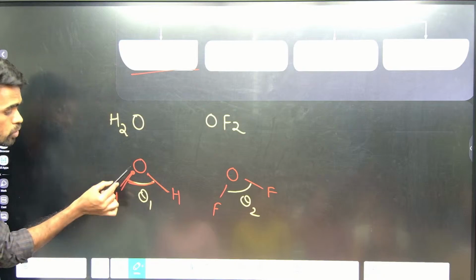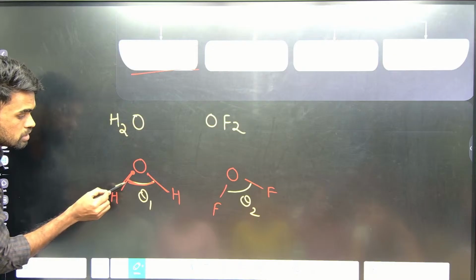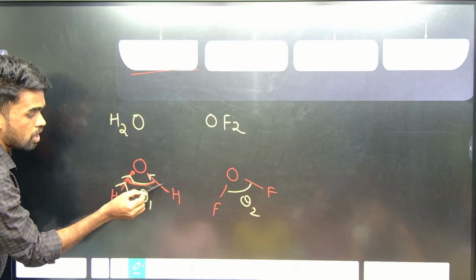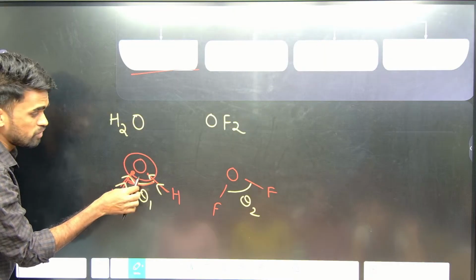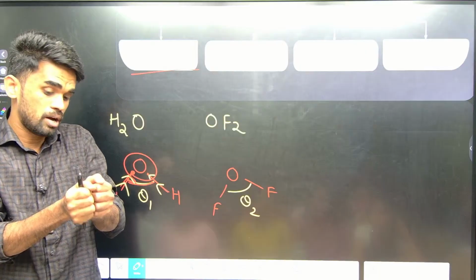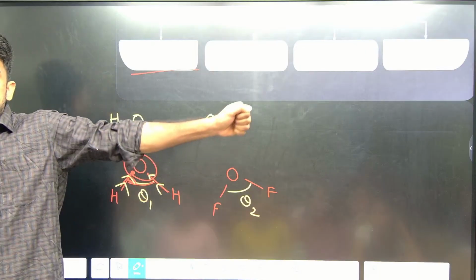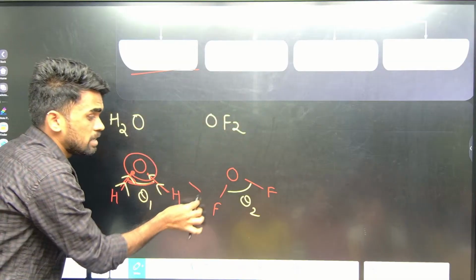So now tell me who is more electronegative between oxygen and hydrogen? So the bonded electrons are taken more towards the oxygen side. Now what happens here? More electron crowd will be there. So if more electron crowd is there, what happens? More repulsions are there. In order to minimize those repulsions, we need to place the bonds with maximum separation. So that's why θ1 will be greater than θ2.